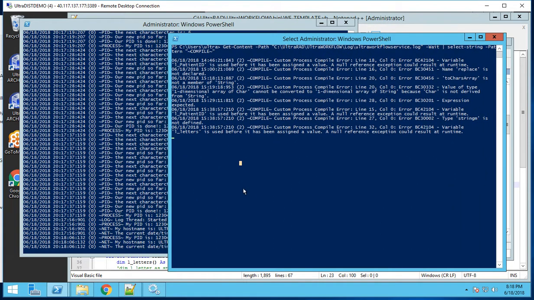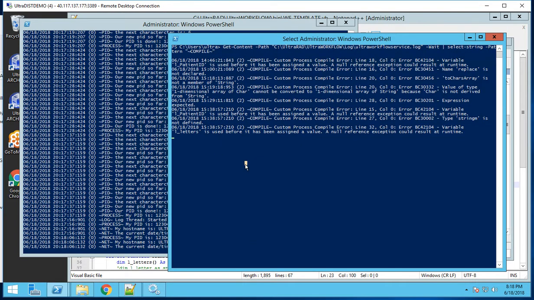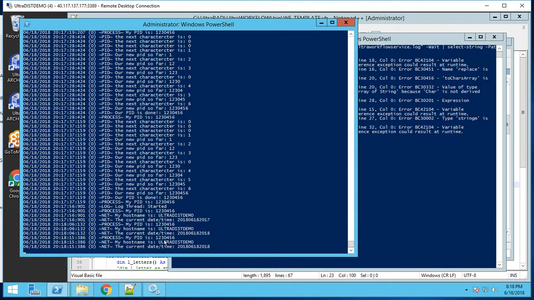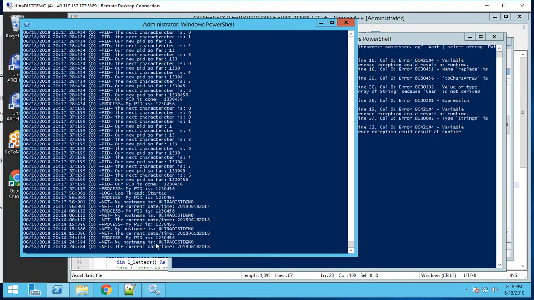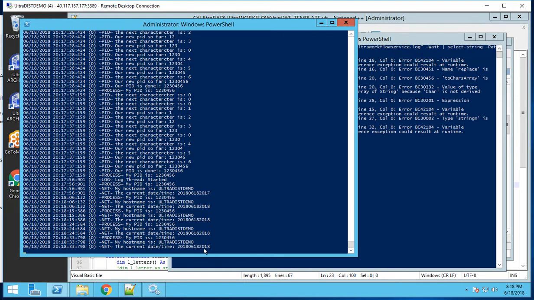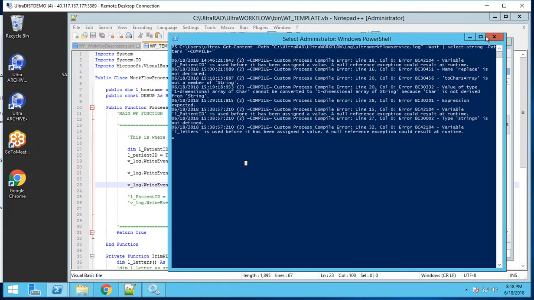All right, so we're just waiting for one of these to change. Ah, here we go. So this worked. There was no compile error. So I'm just using this to see if any compile errors come up. On the left side, we've got, yep, there we go. So it's showing the new patient ID with our little function. Then we have our host name. And then you can see here the date and timestamp. So 2018-06, 2018, and then 2018 just happens to be the time. That's not the year on the end, although it looks like it. It just happens to be that time in Azure. So that's it. We did a couple useful things there.